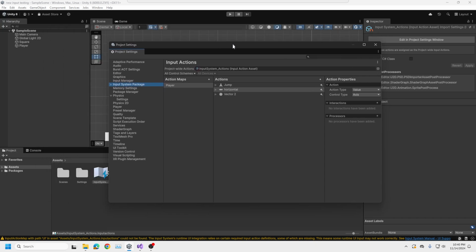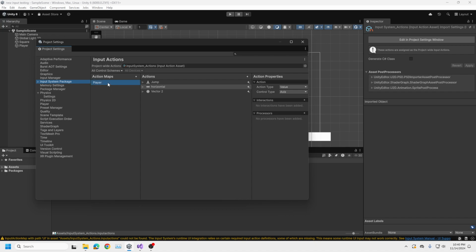After opening it, you've got your action maps, which are just, I guess you could say, folders of actions. You could make different ones and switch between them. Inside the action maps, you have each of these actions, and you can bind multiple bindings to an action.